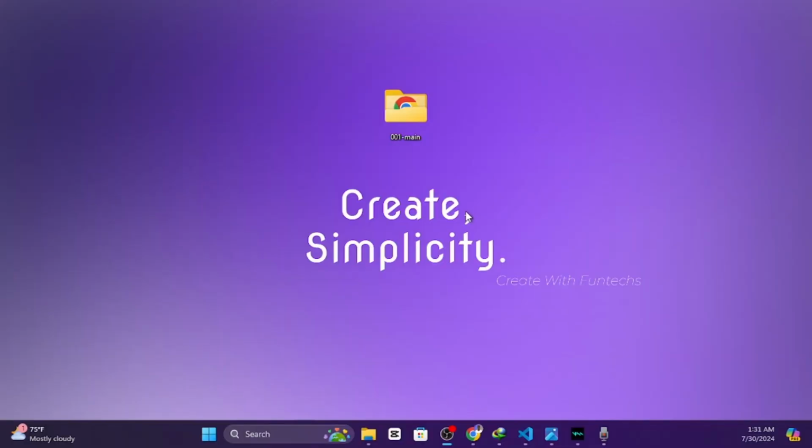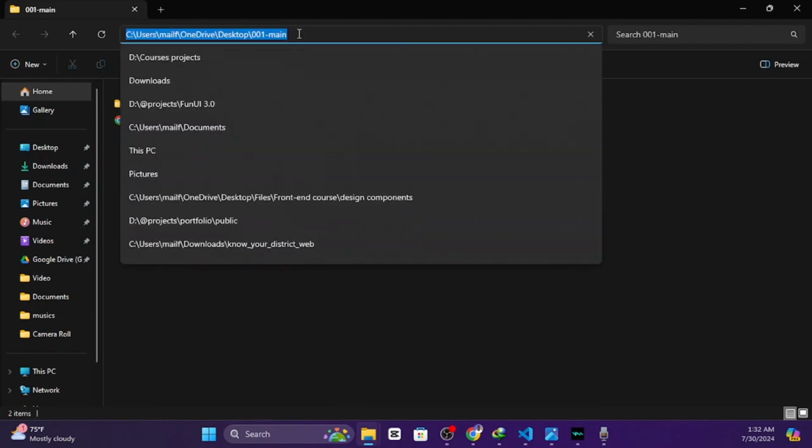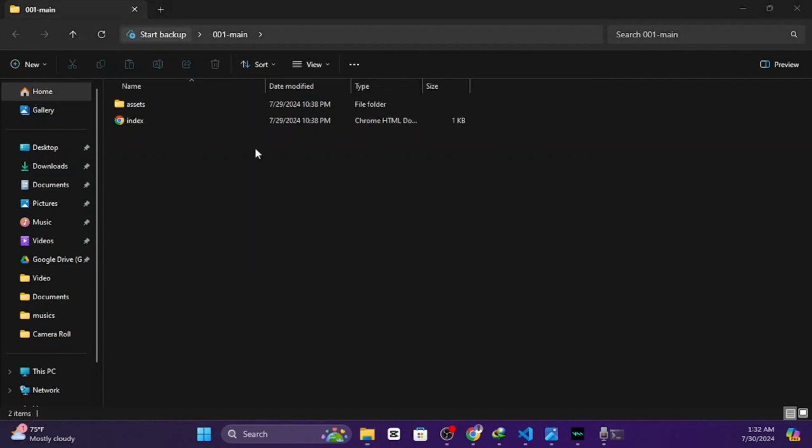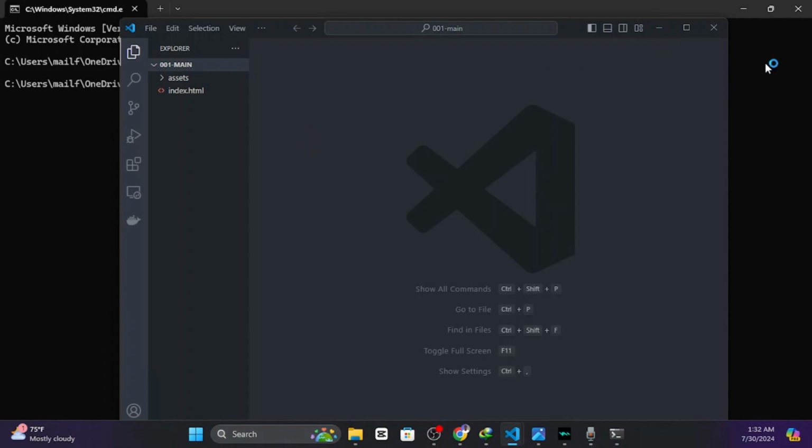After you have downloaded the zip file and unzipped it, you have this folder over here. What I'm going to do is simply open the folder. Once I open the folder, I'll have my project directory over here. I'll click on the address bar, type cmd and press enter. So I have the command prompt open. I can open this in VS Code by simply writing code space period, then I'll press enter. Make sure you have VS Code installed before you run this command.